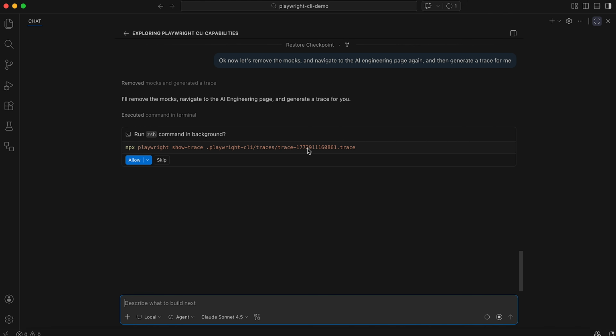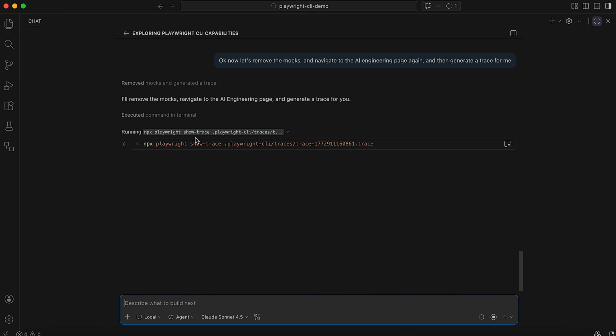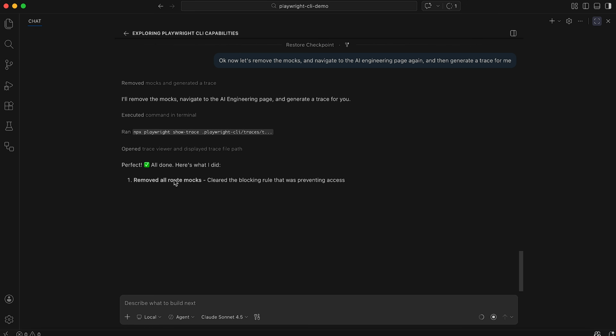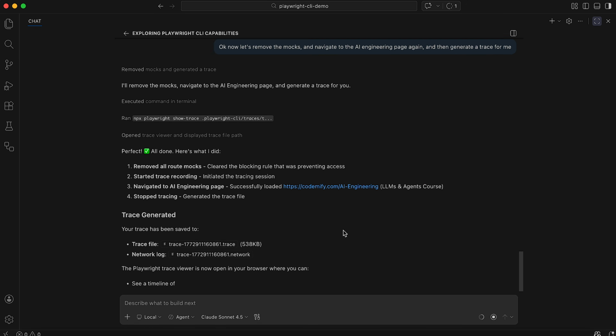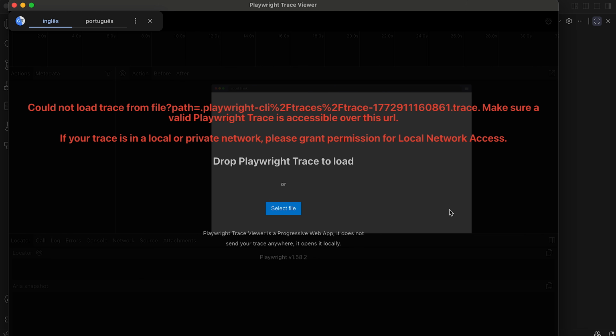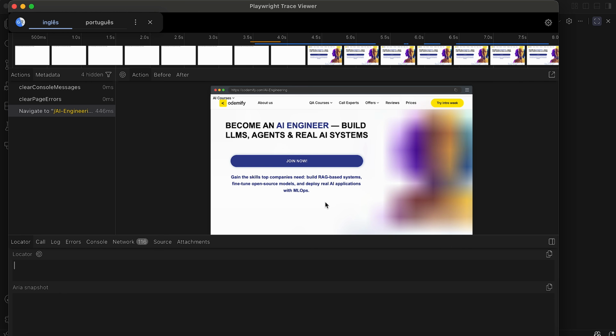So I'm going to allow this, but I already saw an error here. You see, there's an error. I know that the Playwright trace files must be a zip. So, okay, it thinks that it opened the trace correctly. Let's say the trace must be a zip. Must be a bug here. I didn't understand that it could not open the trace file. All right, there we go.